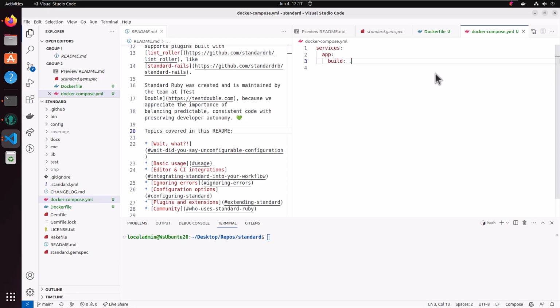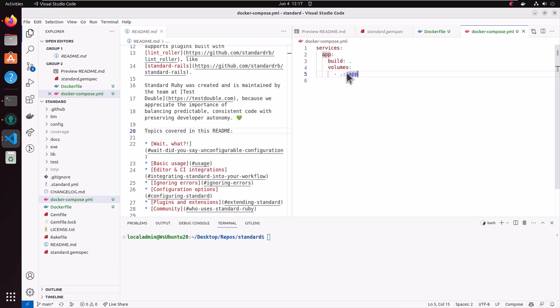And then I do like to set up some volumes, and the reason to do this is that this first volume takes everything in the root folder here, all these files, and maps them inside the Docker container in a folder called /app at the root of the Docker container.